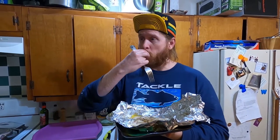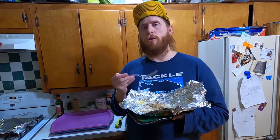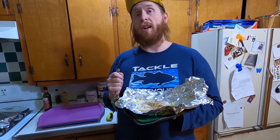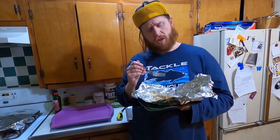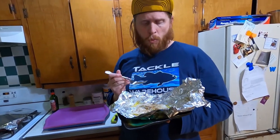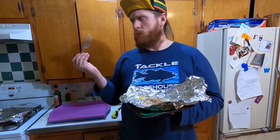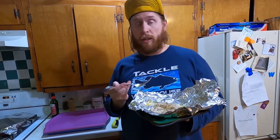My camera woman tries the pickerel. She says it's really good, confirms it's very mild and inoffensive. She notes it almost has a little citrus quality to it even though no lemon was used. The pepper definitely comes through and the flavoring is great — just very light. The texture is good too. Both of us would definitely eat pickerel again. If I catch a legal one I'll probably take it. Gotta pick a pickerel! And now on to the fish sticks.